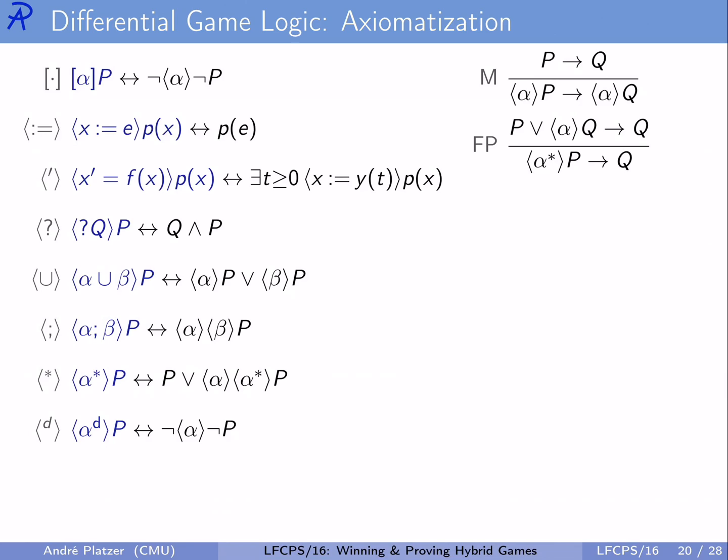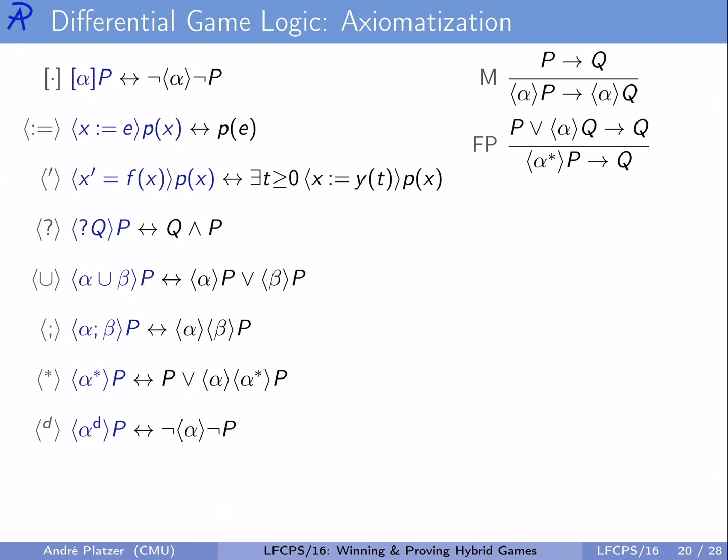What we've seen now is the axiomatization of differential game logic: the deterministic axiom, assignment axiom, differential equation axiom, test axiom or challenge axiom, the axiom of choice, well, of course not the axiom of choice, but the axiom of choice between two hybrid games, sequential composition game, a game of repetition, and a dual game, along with proof rules, the monotonicity proof rule I recall from a little while ago, and the more recent fixed point rule. The induction rule I don't recall from that because it merely directly derives. That's a number of very useful reasoning principles.